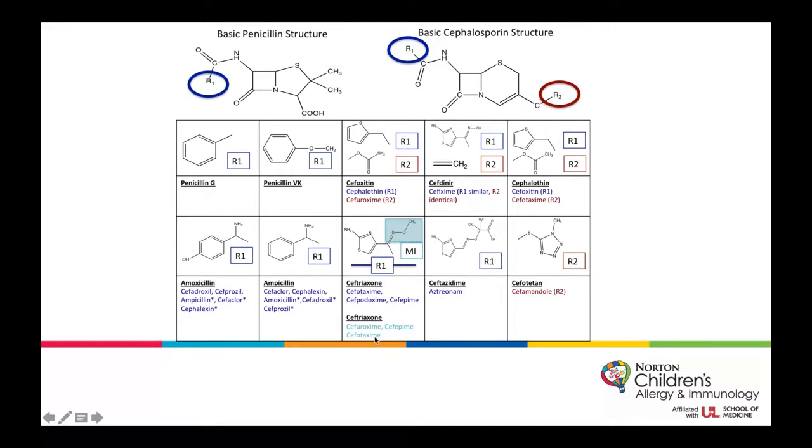Similarly, with ceftriaxone allergy or cephalosporin allergy, if a patient comes to me with a ceftriaxone allergy and I can't skin test them right away, these are the only drugs that I tell them to avoid. I do not tell them to avoid Keflex, for example. That being said, there have been reports of cross-reactivity across the beta-lactam family, but this is so rare that when it does happen, it's reportable. It's very, very rare.